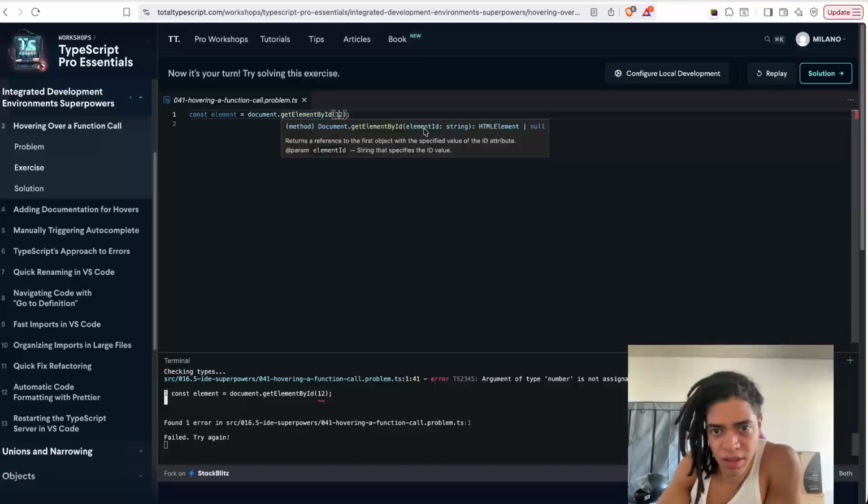Okay, getElementById takes the element ID, which is a string, and it's going to return either null because it couldn't find it, or the actual element here.